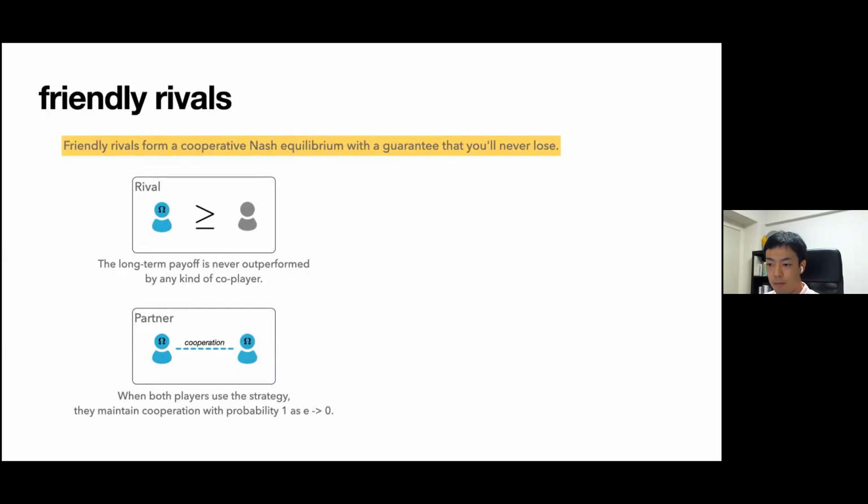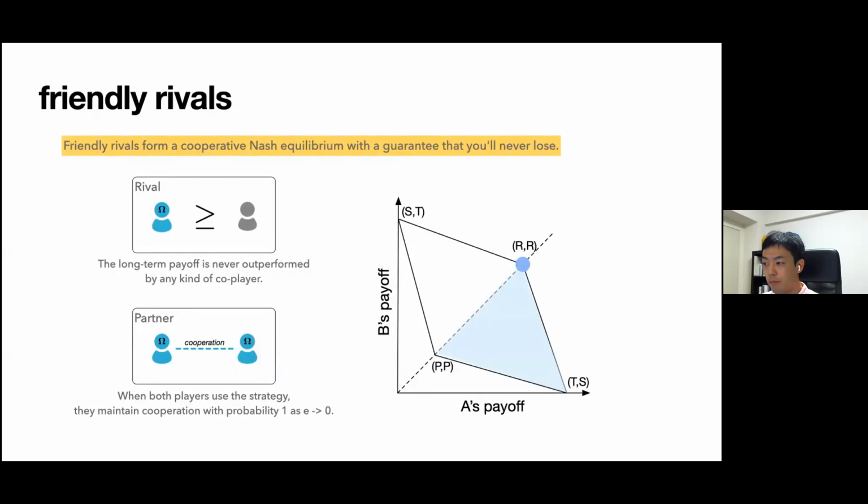A friendly rival strategy forms a cooperative Nash equilibrium. This is because when player A is a rival, the payoffs of each player are confined to this shaded triangle. Therefore, player B's best action is to take the same strategy as A and realize mutual cooperation, indicated by this blue dot.